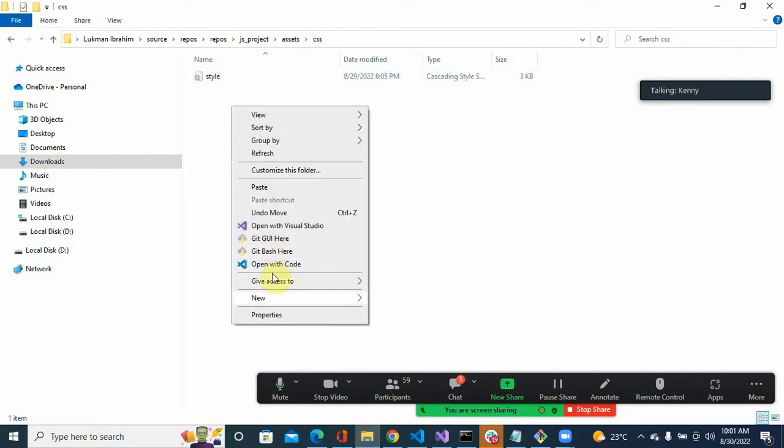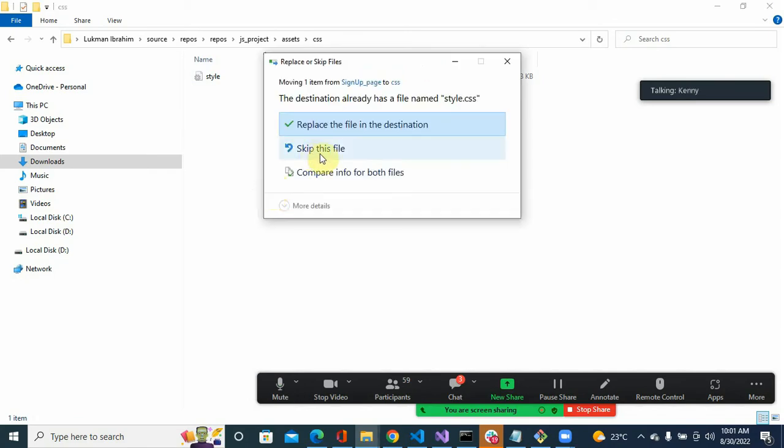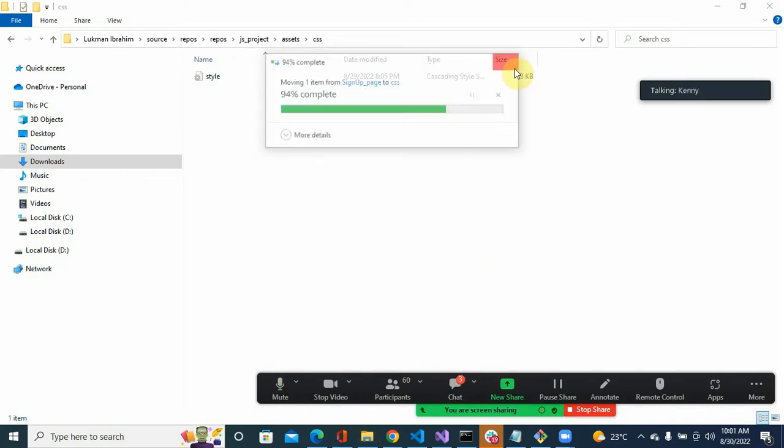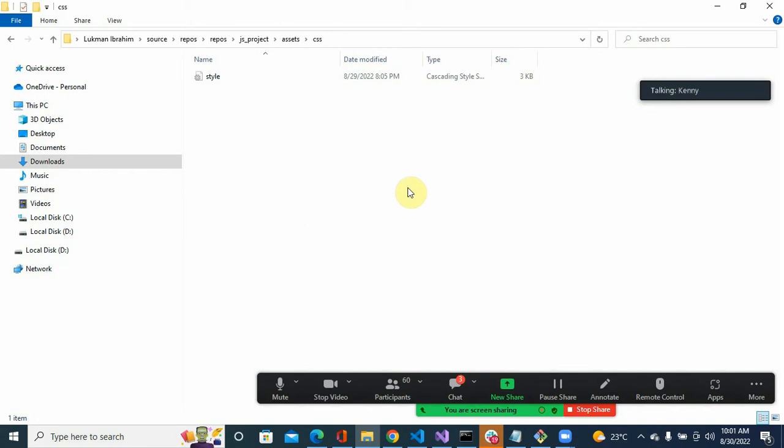But then I can cut that, so I can just skip the files, or what do you call, paste both of them. No, I've done something wrong now.